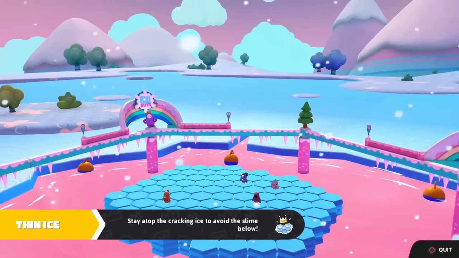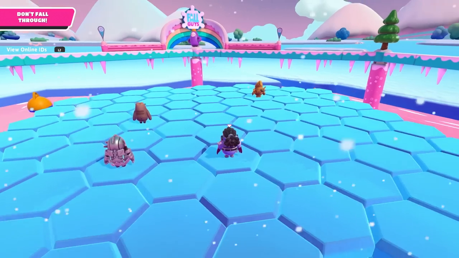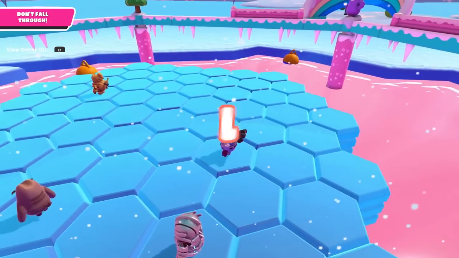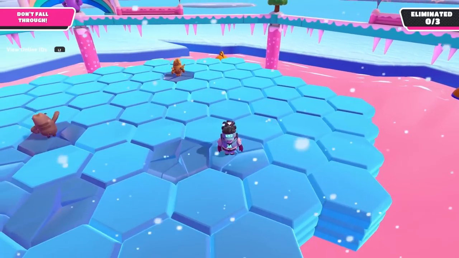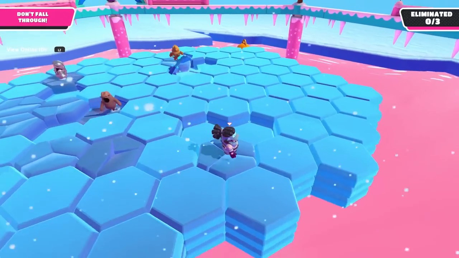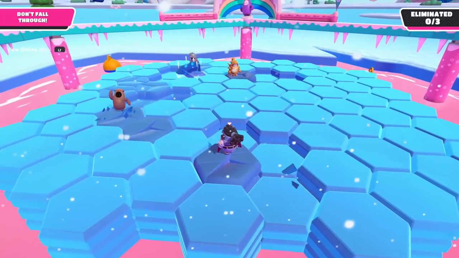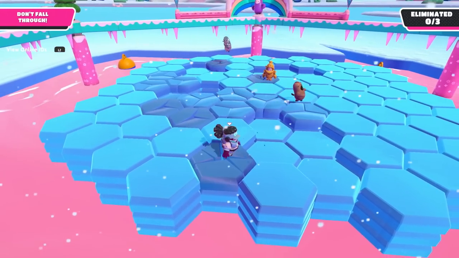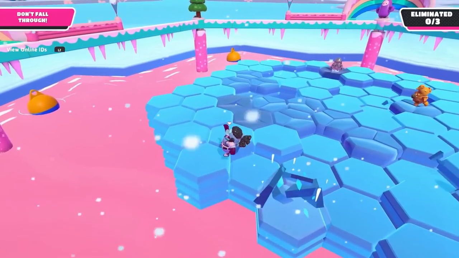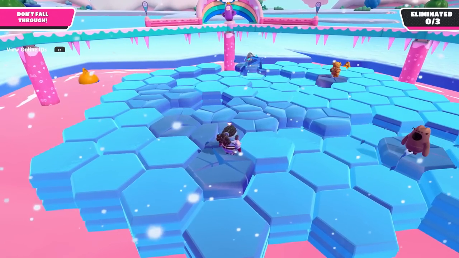Ooh, Thin Ice will be our final round. Usually we have a lot more players for this one, so this will certainly be interesting. Only 3 other competitors to survive against here on Thin Ice. So we will just do what we can. And as these platforms start to fall, we'll just jump around. I feel like we'll have a lot of time here. I guess we'll have to wait and see how this ends up working out. For right now, it looks like there's a lot of players jumping around. It's definitely a lot more slow going.